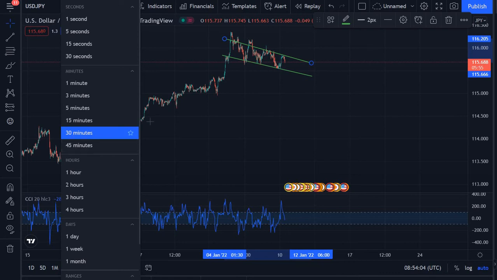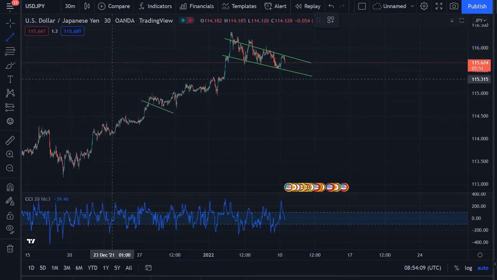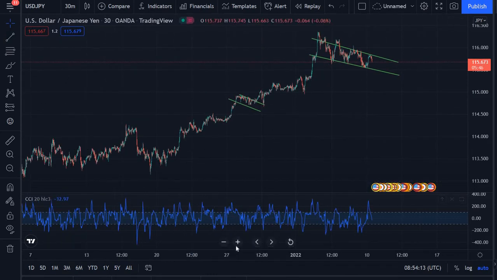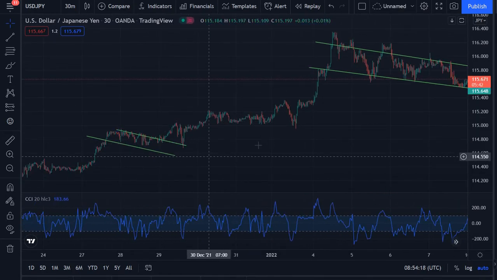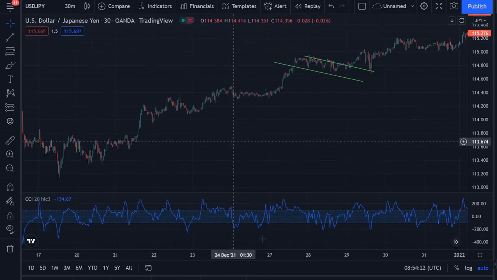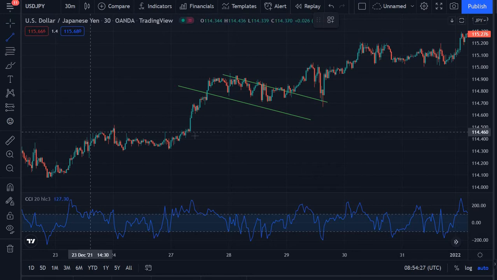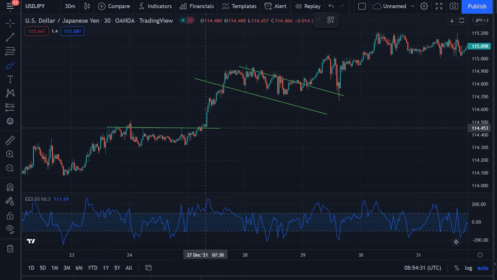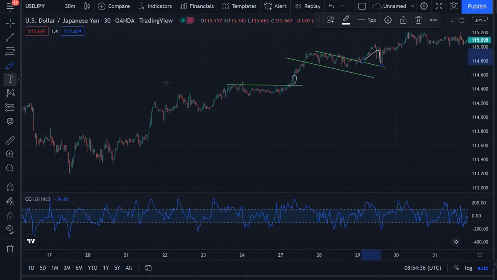So the trade here is pretty simple, same as we did here. Looking for a break above this line and maybe a retest, then looking for buys, or just a big candlestick pushing above these highs here, and then enter for a trade after a big candlestick or after a retest. Simple trading strategies.